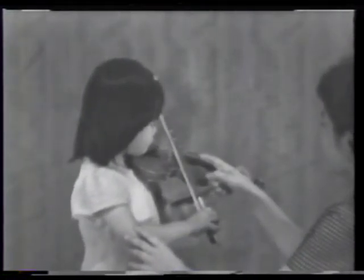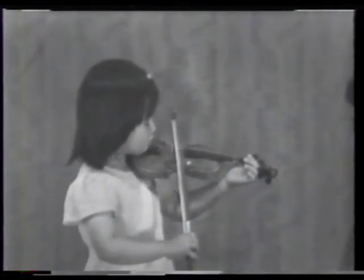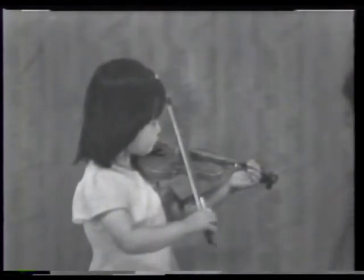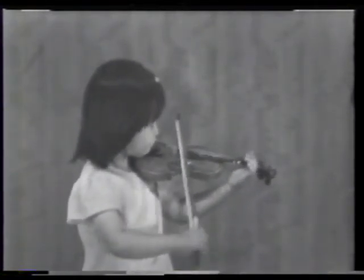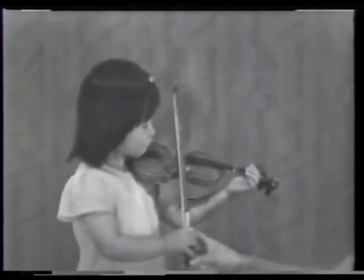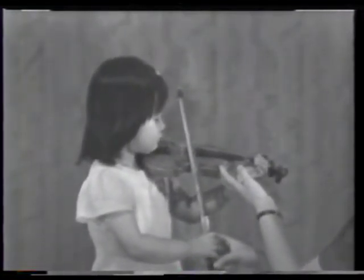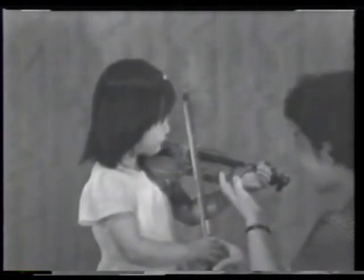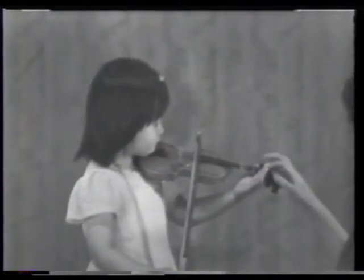Next, practice playing the A string and E string. Ready? First, the A string. Playing the E string, your hand may want to come around back. So to prevent that, be careful to keep your elbow in the proper position. Now lift up the bow, and we'll practice pressing down our fingers in the right places.